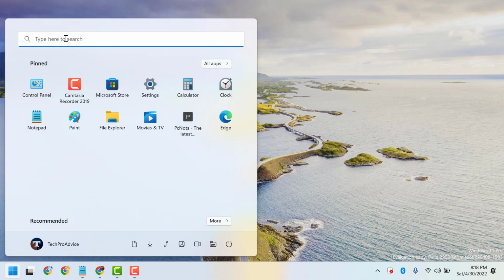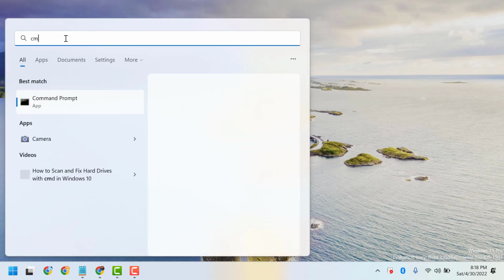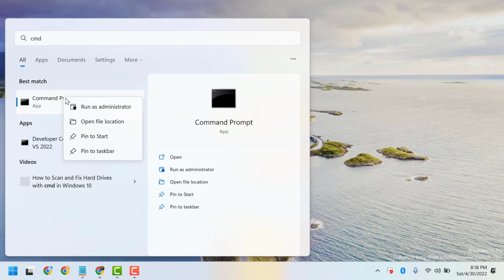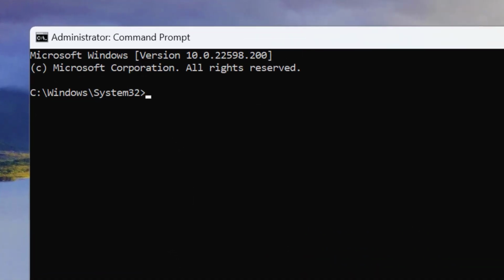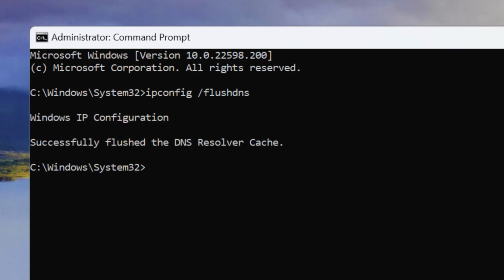Click on Start, type here CMD, run as administrator, type here ipconfig /flushdns, then press enter.